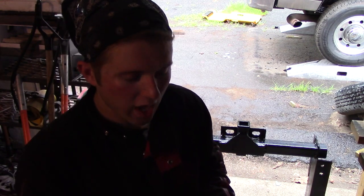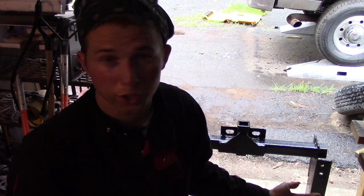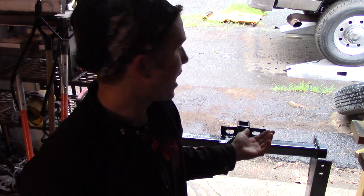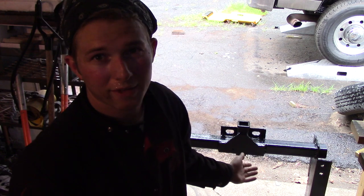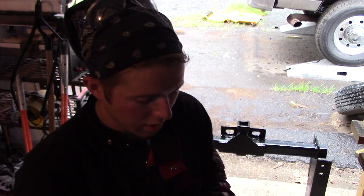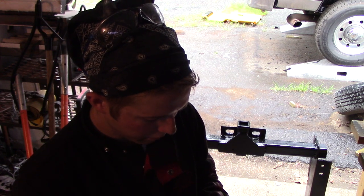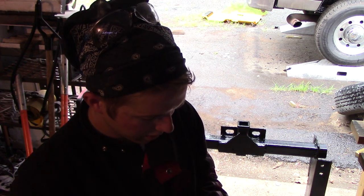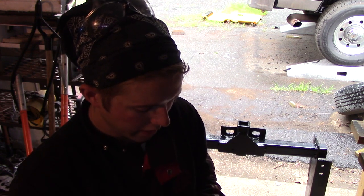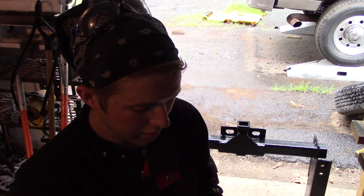Yeah, so continuing on my thought, I thought initially that I was going to put grade 8 hardware in here because grade 8 is clearly stronger than grade 5, but I already have grade 5 half-inch bolts, and I'm going to have 8 of them in total. And if you go online, you can actually look up the tensile strength of these bolts. So I'm looking right now, half-inch coarse thread, grade 5. Let's give it the benefit of the doubt. Let's say it was even grade 2, which I'm not sure what grade these bolts are. But a half-inch grade 2 bolt, load strength is 7,800 pounds.